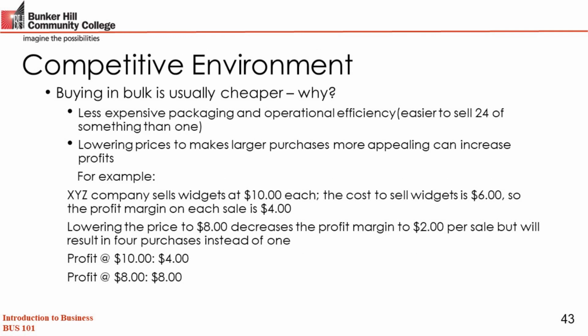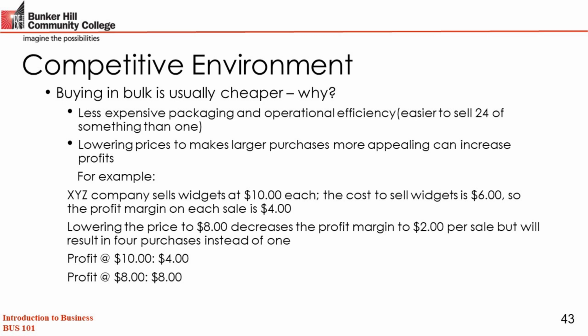So the economic environment leads to the competitive environment. Something about the competition of businesses is really closely tied to prices. So let's take a look at a couple of things. Why is it when you buy something in bulk, why is it cheaper? If you go to BJ's and you buy 50 rolls of toilet paper, it's cheaper than if you buy 4. We all know that intuitively, but why is it true? There's a few reasons for that.